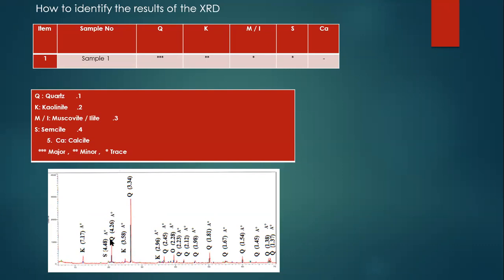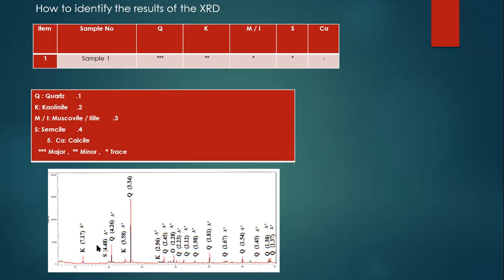And also, if you check the quartz here, you can see it also has high intensity peaks that we have here. But if we compare the quartz here and the kaolinite here, we can see that there is a difference between the intensity of the peaks of the quartz and the kaolinite. That's why the quartz has shown us a high intensity here. And the kaolinite here has shown less intense peaks.